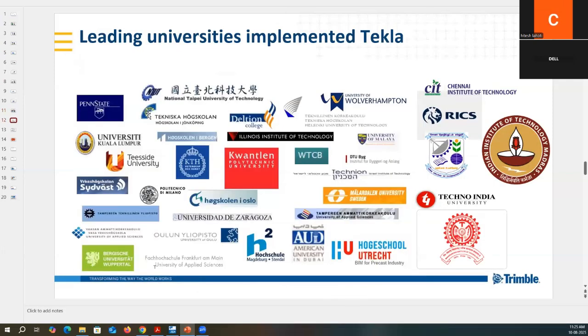If you are thinking about today's education, a lot of institutes all across the globe are implementing the Tekla program into their syllabus. They are taking the initiative to teach students so that they can explore their career in steel detailing and designing. In India, IIT Madras has recently started implementing an advanced course of Tekla into its syllabus, or as an optional thing.